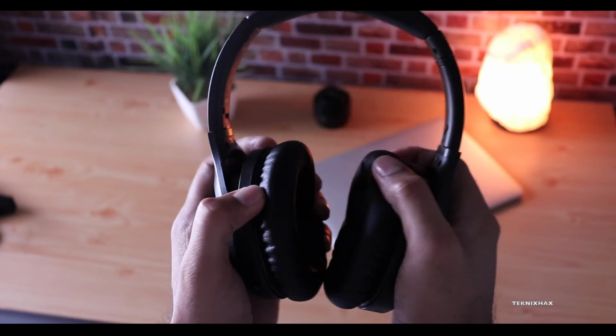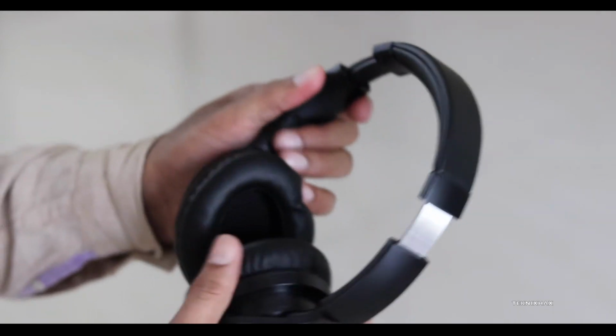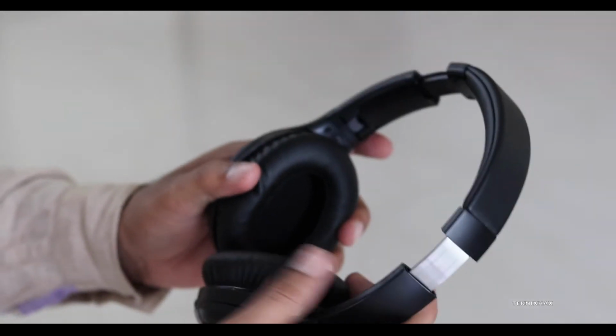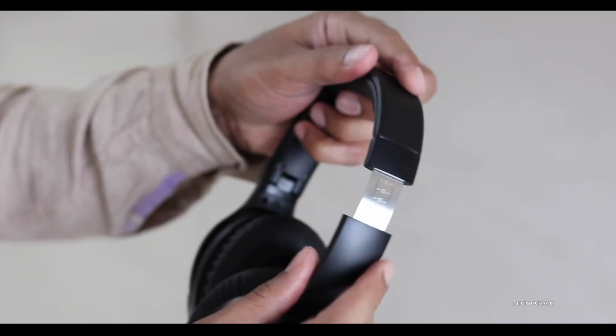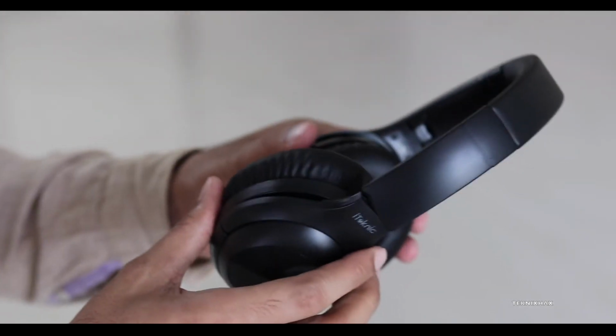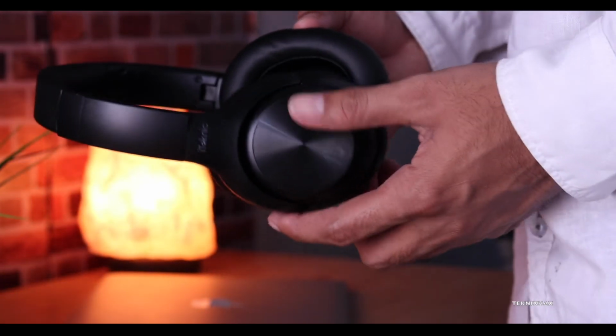So that's really impressive. Now talking about the cons, I wish it had a tighter fit because my head is smaller than usual, and I could shake them off my head. If I start running or do any intensive activity, then it would come off. But if I jog, then there is no issue.